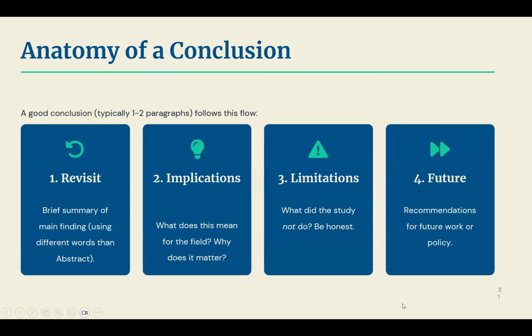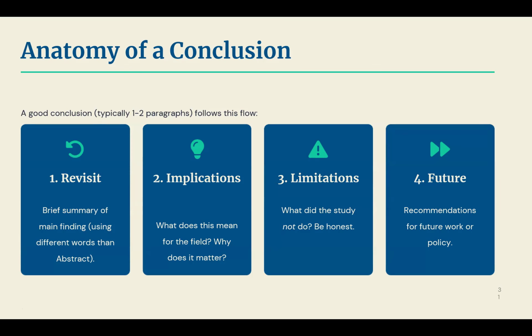Let's look at the anatomy of a conclusion. We discussed results and discussion last session, and touched a bit on conclusion, but we are coming to the conclusion more seriously right now. A good conclusion is typically not so long. It's a couple of paragraphs long.